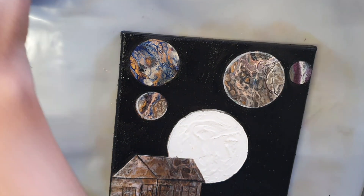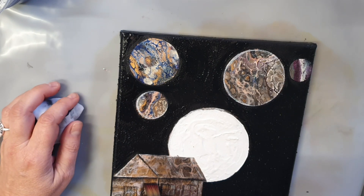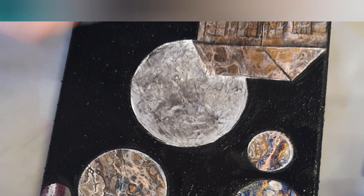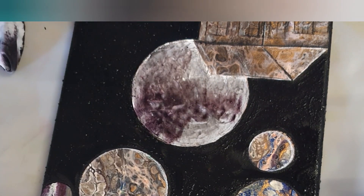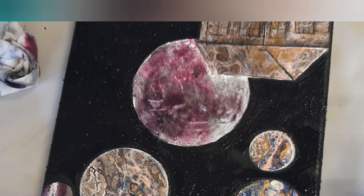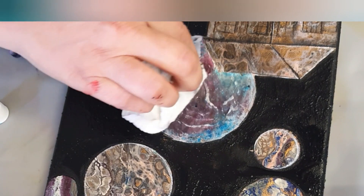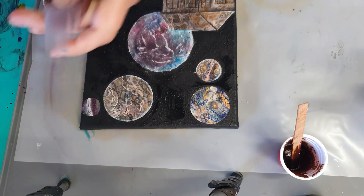Creating some windows and a door and all that good stuff you can usually find on a house, going back and forth. I spent quite a bit of time there. Now just dipping my finger in that dirty water and covering that moon, then brushing it off, and dipping my paper towel into the water as well, and then into some Loras liquid tint just to give it a little bit of color — a bluey greeny color — and then rubbing some of it off so you can see those creases and things.